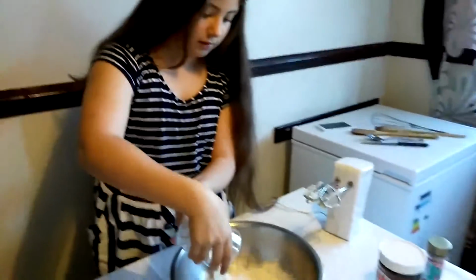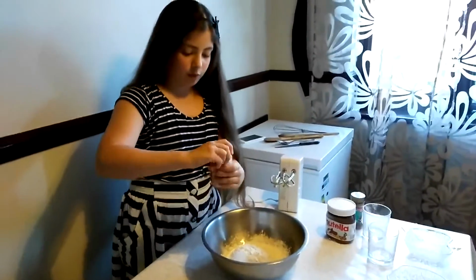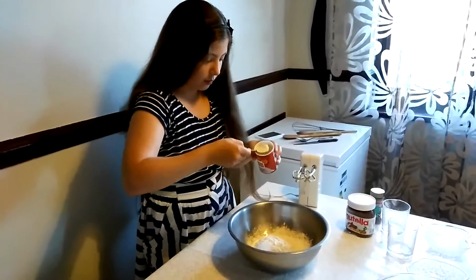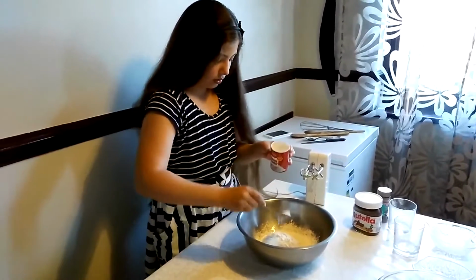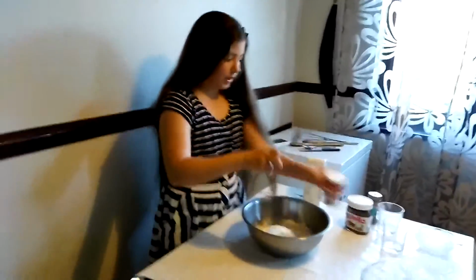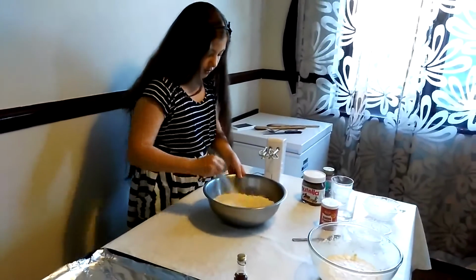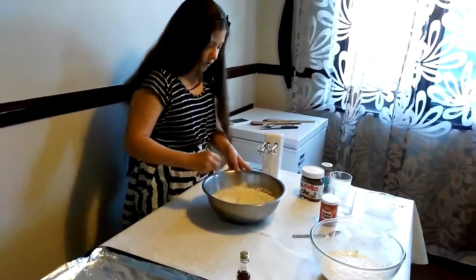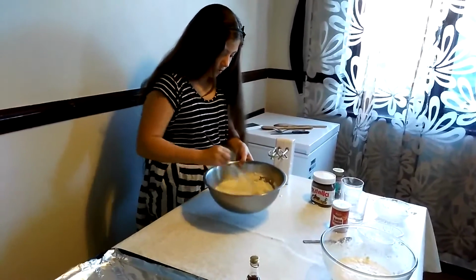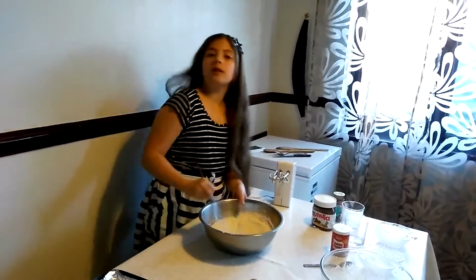So, 2 cups of flour, 1 tablespoon of baking powder. Just 1 tablespoon, not too much. That's for it to rise. And then, just with a normal hand mix, give it a little whisk just to make sure everything rises. You don't want some bits to rise, some bits to stay flat.